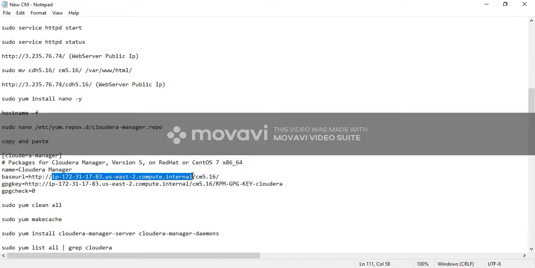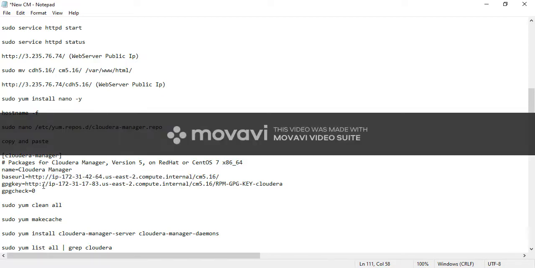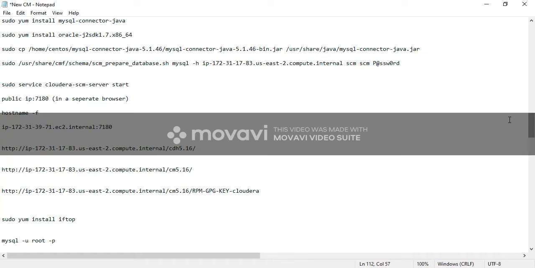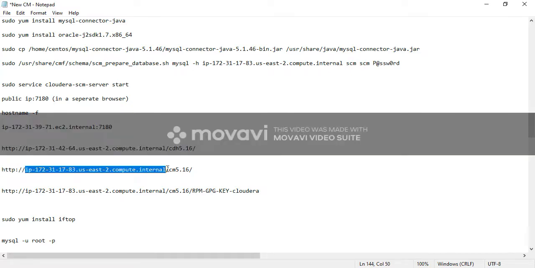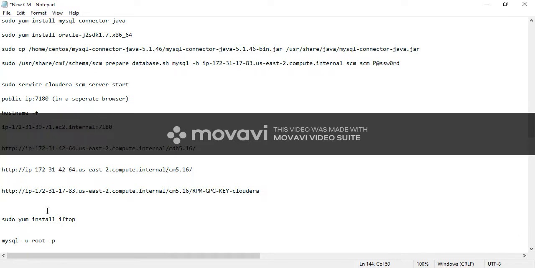Okay, so paste it, and here also we need to paste it, and then we require to paste it somewhere here. Okay, and then this and here. Okay, so these we require at the deployment time.